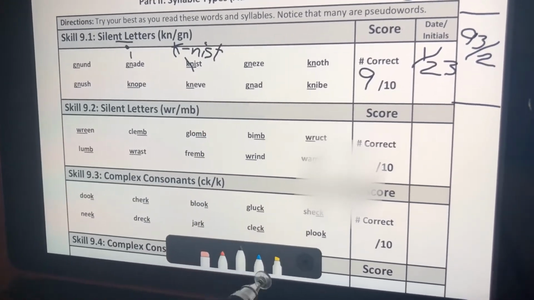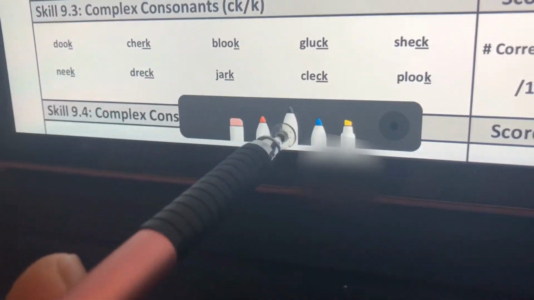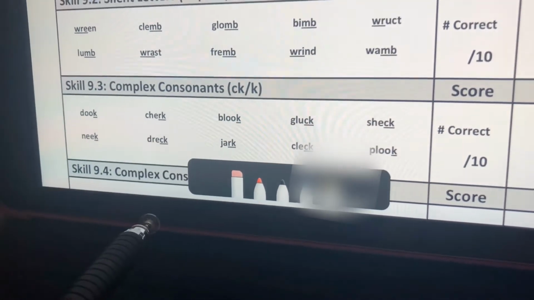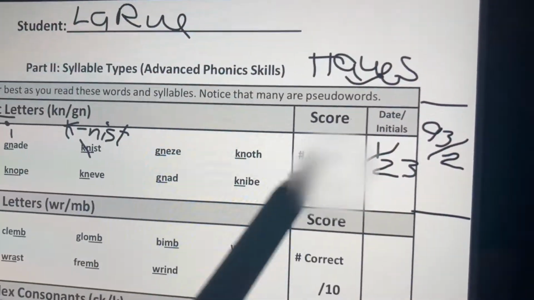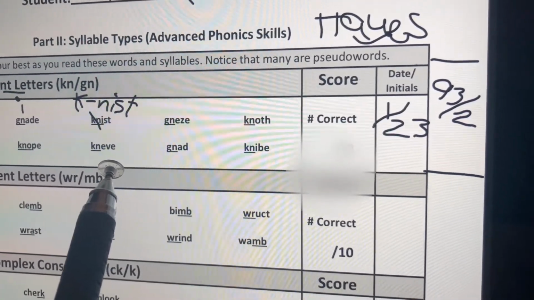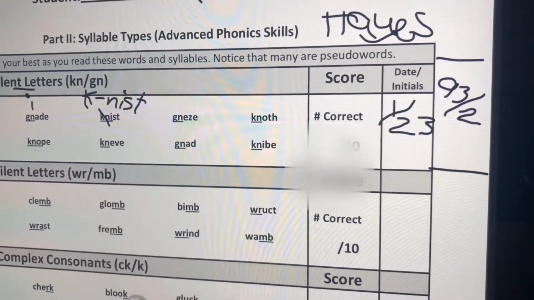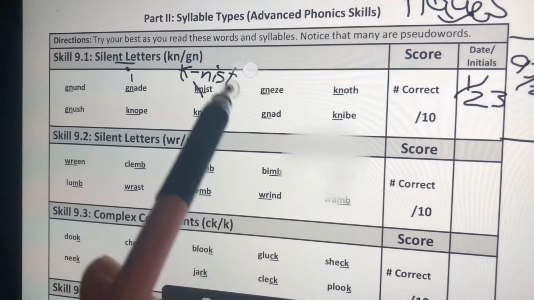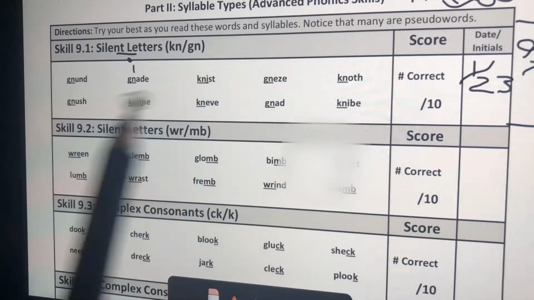Then when you're done, oh, well, actually, what if you make a mistake? So there is an eraser, and then you just go up and you erase. Now, if you double click on the screen, everything will go away. So be careful. Yes. So when I put my pen down, it is down for the count, and I erase whatever. And then I pick it up when I'm done.